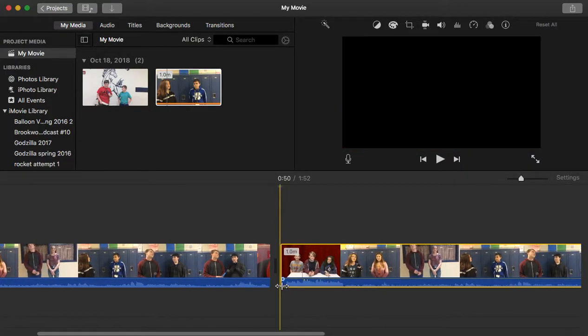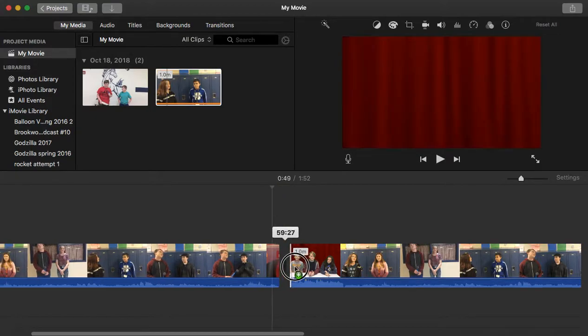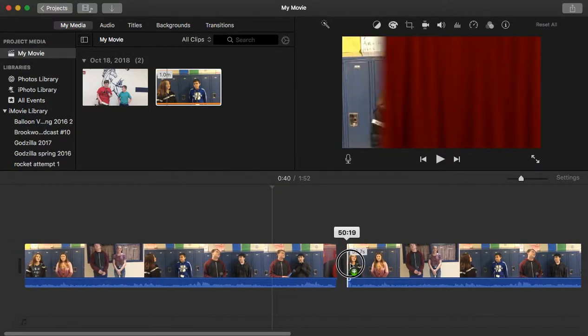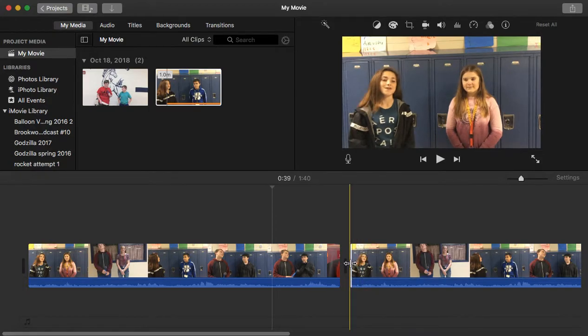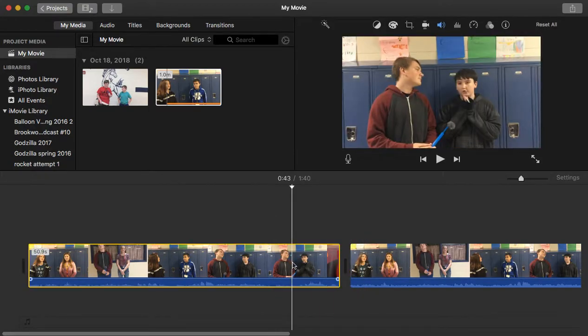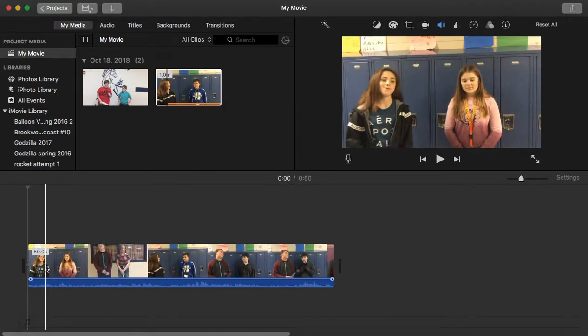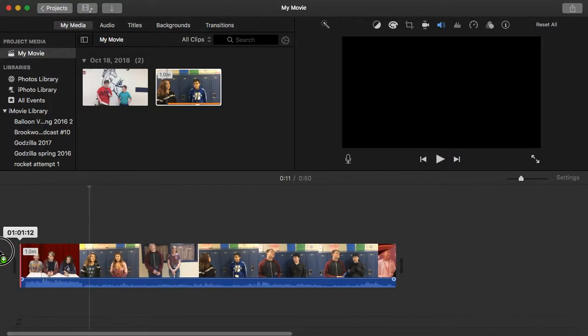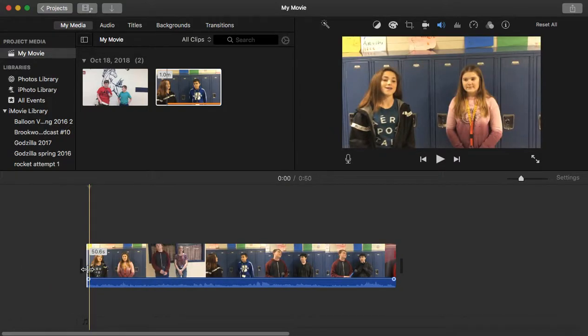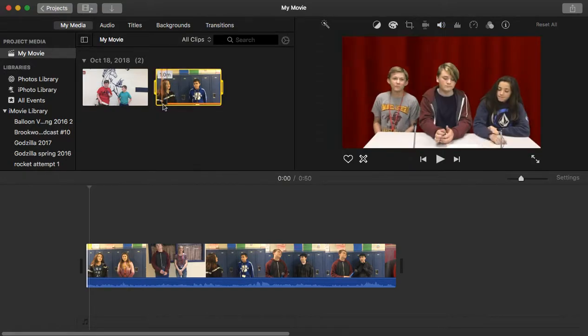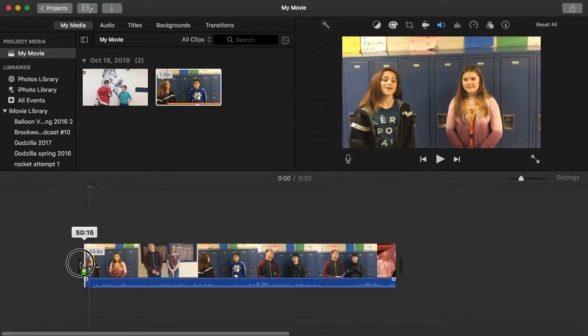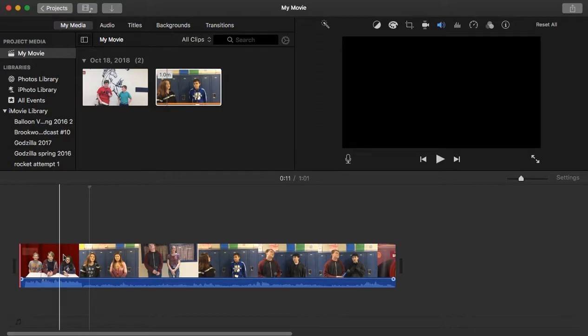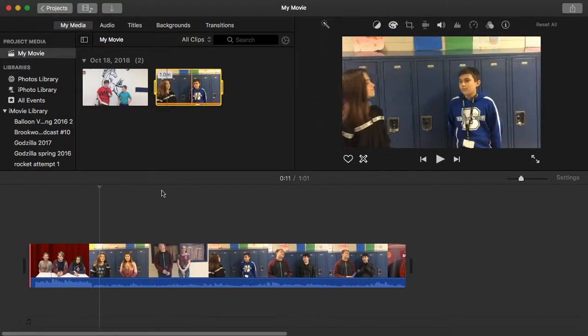Now, the easiest way to do that is to simply grab from the front of the video clip and shrink and pull that part off, and it trims that off. So now it starts with them not having that. Now, in this example, I actually want the beginning of the video clip, but you can see up here again how it's showing that that's not being used, but if I regrow this back out, grab it and drag it, you can see the orange shows the entire clip.